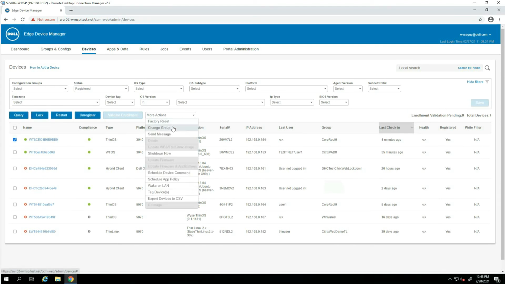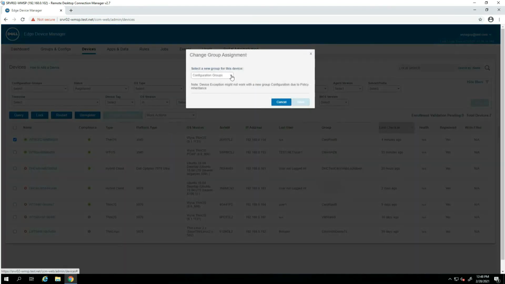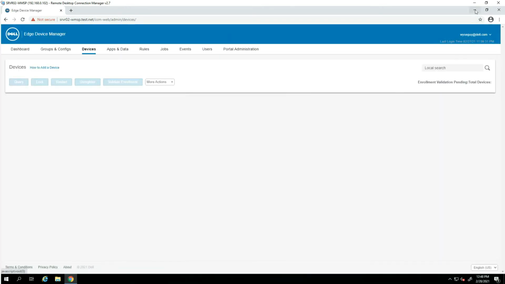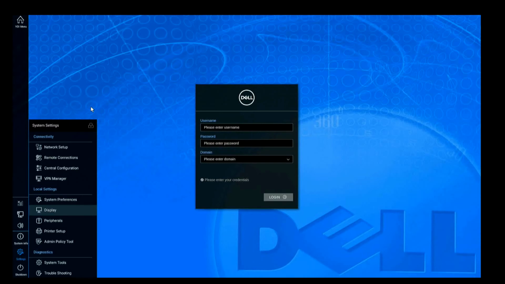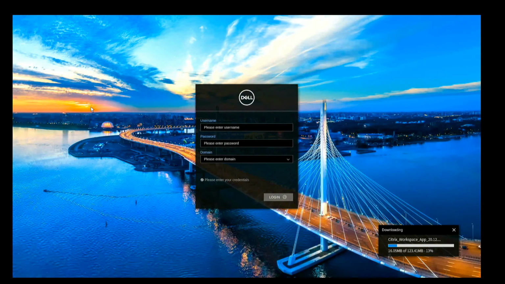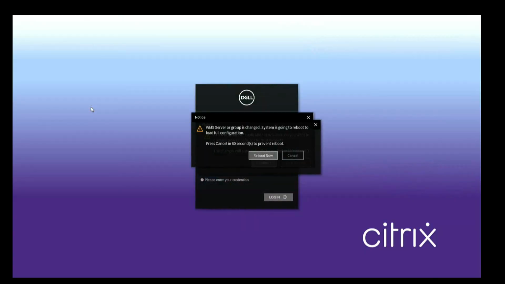So now I've taken this device, I click on More Actions, I change the group. Remember, it was in the corporate group, that's why it's grayed out, and I'll move it to the Citrix Virtual Apps and Desktop 9 group. So the device now, when I reboot it, you can see it's actually automatically got pushed to it. It's starting to download the Workspace app plugin. You notice it's downloading. It's actually going to install that in just a minute after reboot. The Zoom got pushed down and the Imprivata PIE. So all of those packages are assigned. It's pushed the wallpaper to the device at this point. And so let's go ahead and accept the message that it needs to reboot.